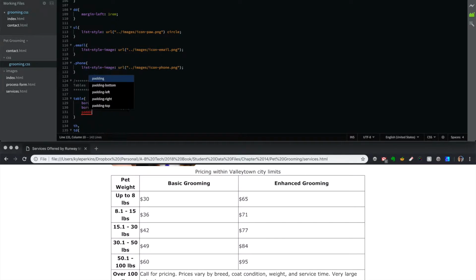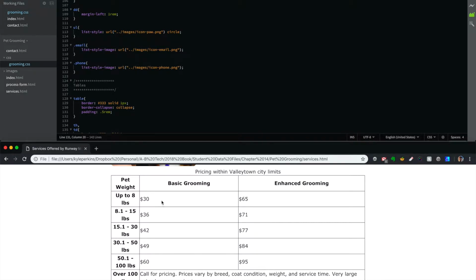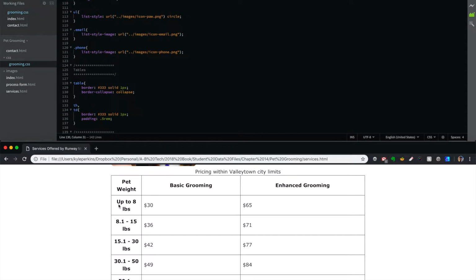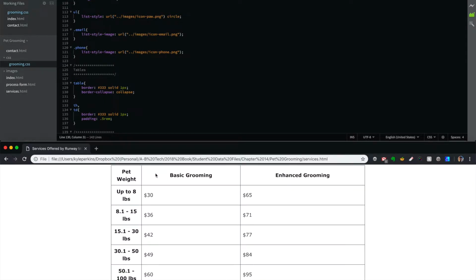So in this case, we're going to say padding 0.5 rem, save, refresh, and there is no change because the content inside the cells is still cramped. What happened is that we actually modified the table itself, not the actual content. So instead of putting this inside table, let's actually take this and bump it down. I'm going to do that. Bump it down to the THs and the TD. So that way, once we do that, we stylize the TH and TDs to specify a padding between the content and the outside border. Good.